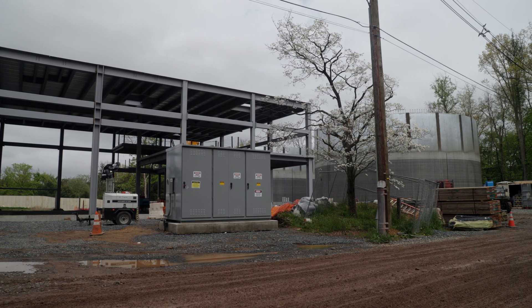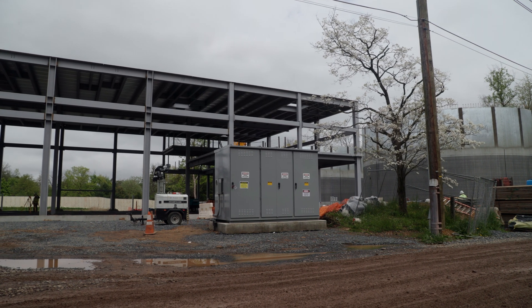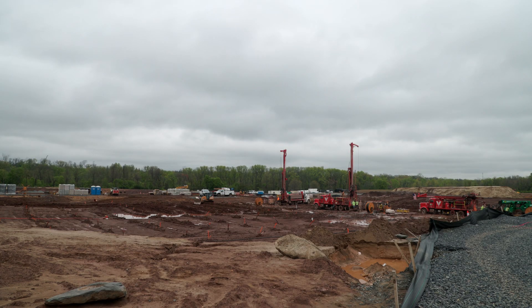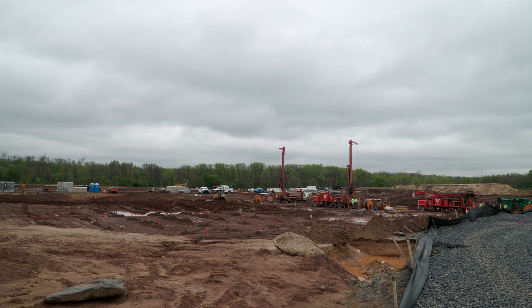And I'm Ted Boer, Energy Plant Director at Princeton University. You may have noticed all the construction projects around campus. Many of those projects are related to the university's rapid transition to cleaner energy as we seek to reach net zero by 2046 or sooner. In the next few minutes Harry and I are going to do our best to show you what's happening, explain how it works, and why it's important.